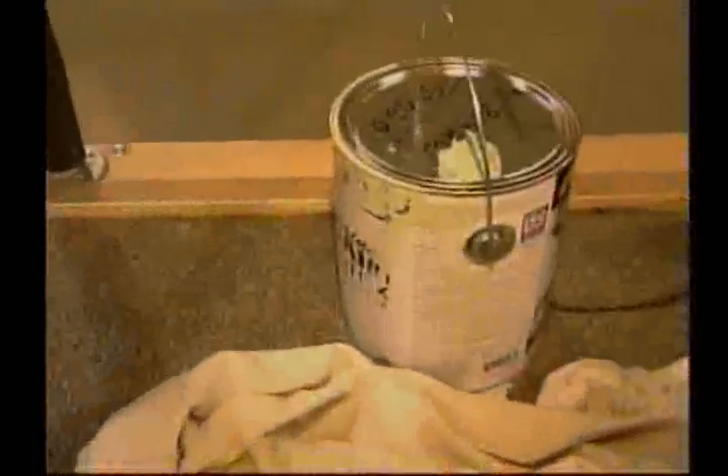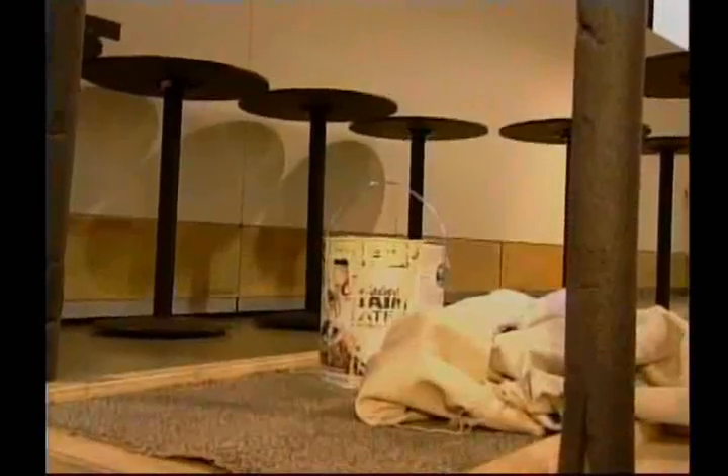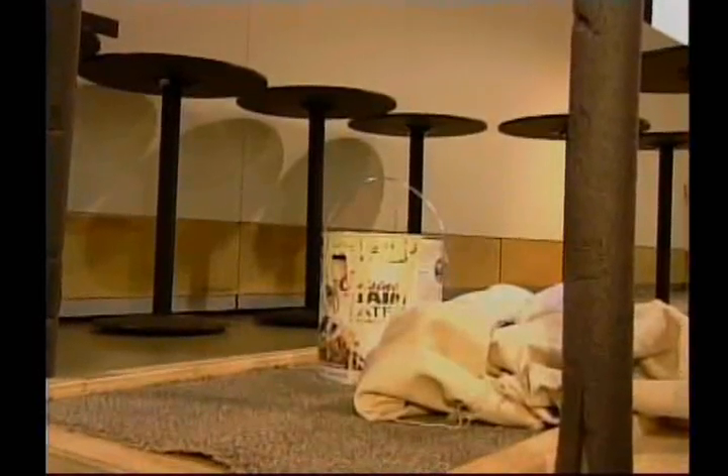Despite the museum's local focus, there will also be room for special out-of-town exhibits. The first is coming this summer from the Canadian Museum of Civilization — it's about famous Montreal Canadian Rocket Richard. We didn't have any room in the old museum to bring in any of these exhibits; they're all too large, and we didn't meet the environmental controls either in the old space.